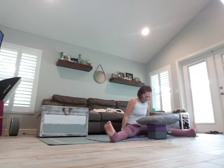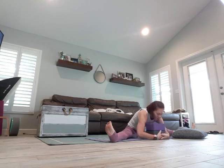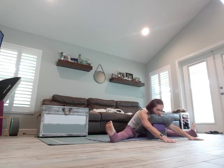But we basically want to work on getting used to sitting in this posture, whatever that looks like comfortably. Like even when you're watching TV or you're watching Instagram stories, sitting in this position with your blocks, with your pillows, and eventually over time, you'll find your legs come out wider. You'll find you'll be able to remove a pillow or a block and then sit comfortably a little bit lower until eventually we'll be flattened on the floor with a perfectly wide straddle or middle split. These are called middle splits.